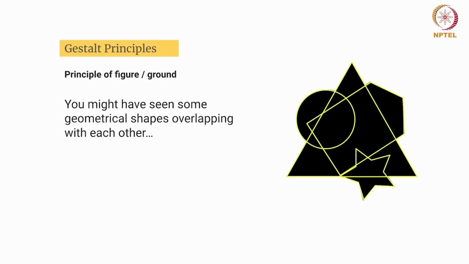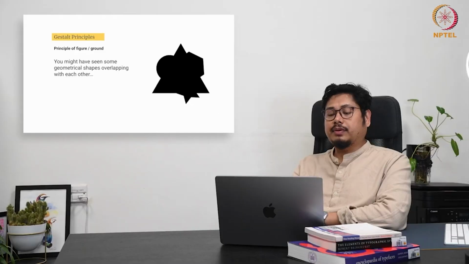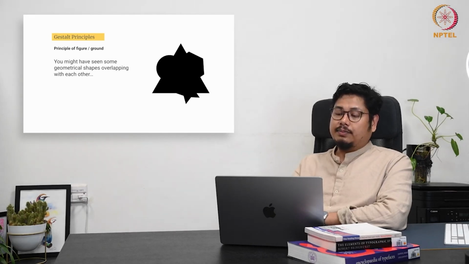Although these shapes were not visible in the initial phase of the display when we first saw this, our brain has already processed this and given us meaningful information, and that's what Gestalt's principles talk about. Basically, even though there is complexity, our brain can easily create meaning from it.